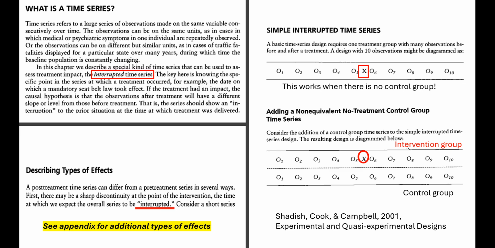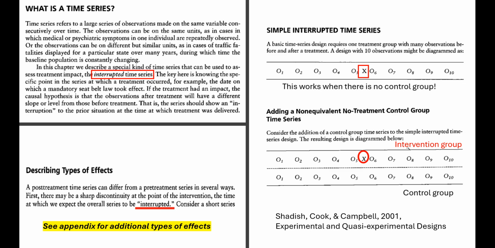So if there's an impact, we could potentially see a change in the intercept, and I'll show you that in a little bit, and a change in the slope. So that's the benefit of the interrupted time series, that we can just narrow in on when that happened, because we're looking at a time series rather than a pre and post. We're looking at individual time points to help us assess the effect, what type of effect, and how big the effect was.